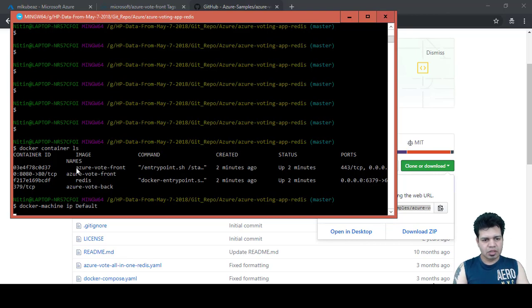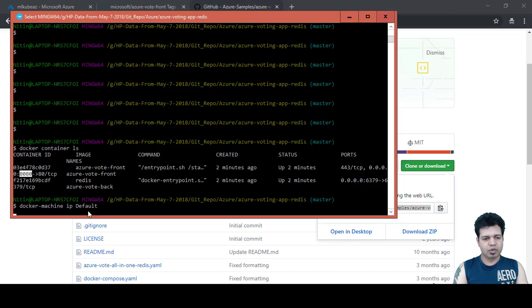And you can see that this Azure Vote Front application is running on port number 8080, right? So we will be utilizing this port. Port 80 is enabled here, so we would be running this application on port 8080.